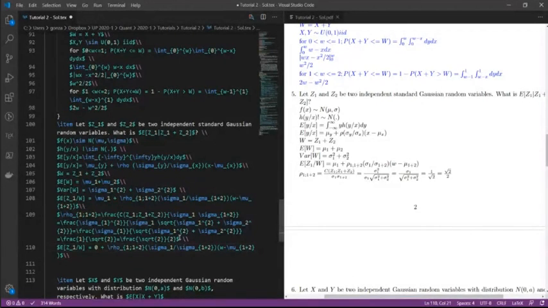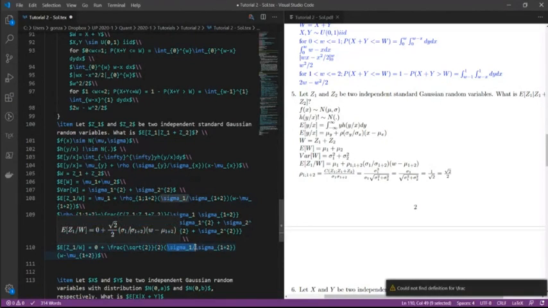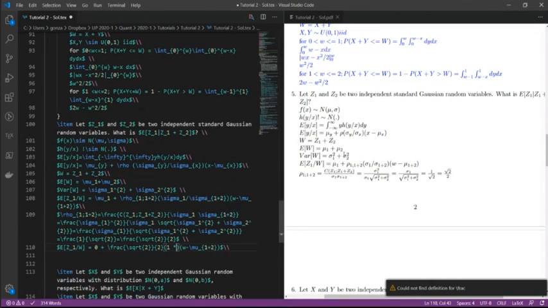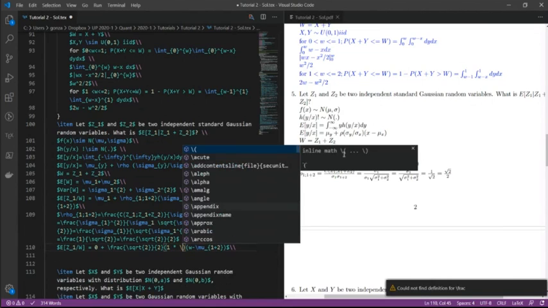Rho, which we just calculated, is square root of 2 divided by 2. Sigma 1 is 1. Sigma of 1 plus 2 is 1 plus 1, so 2, but square root since it's sigma, right?